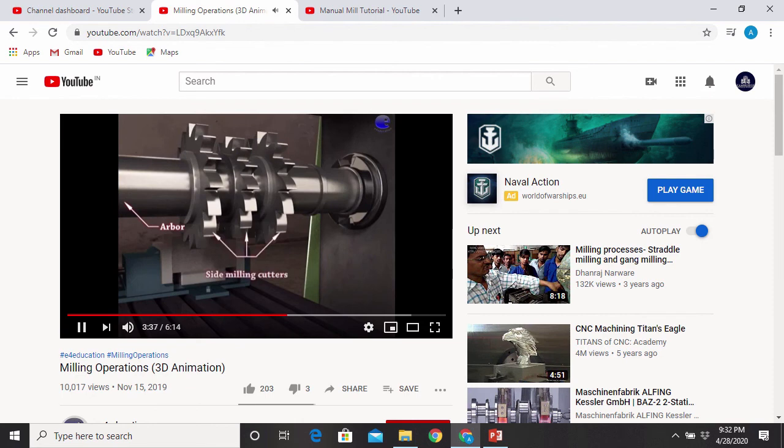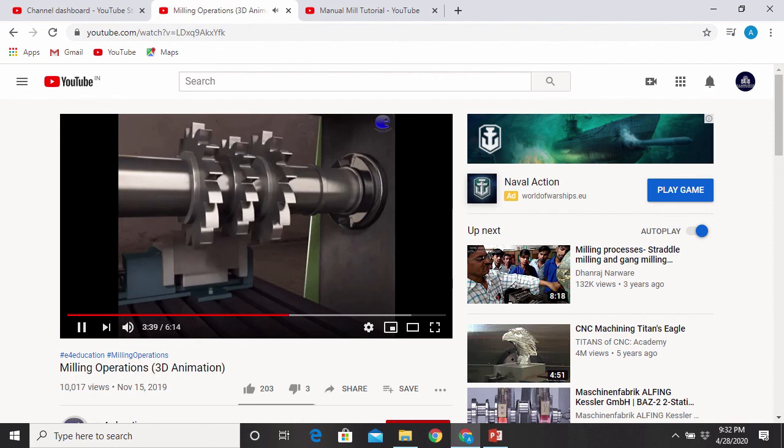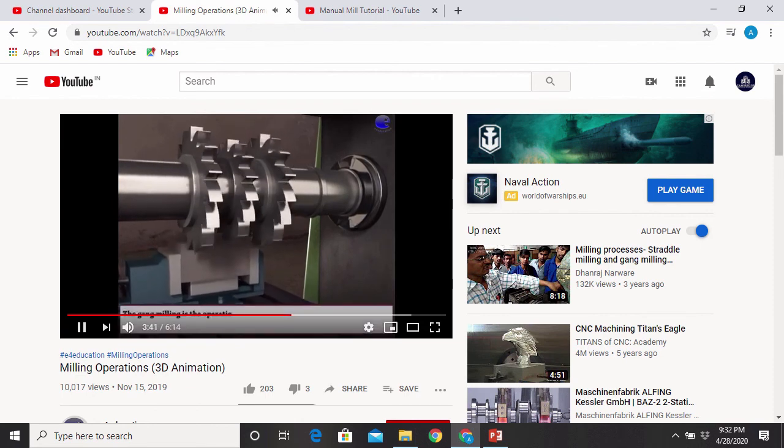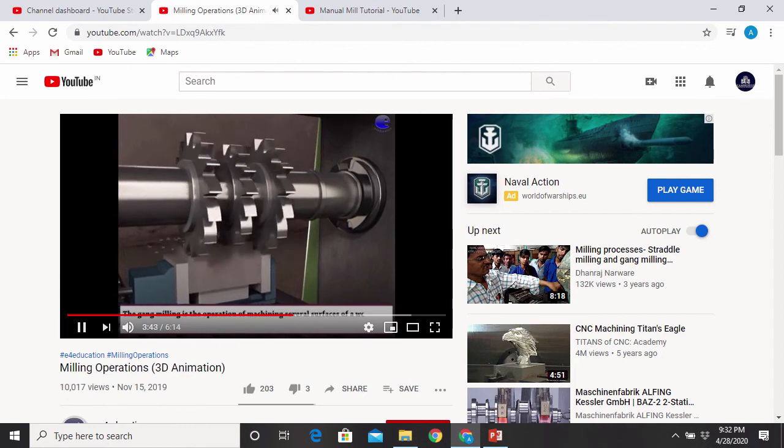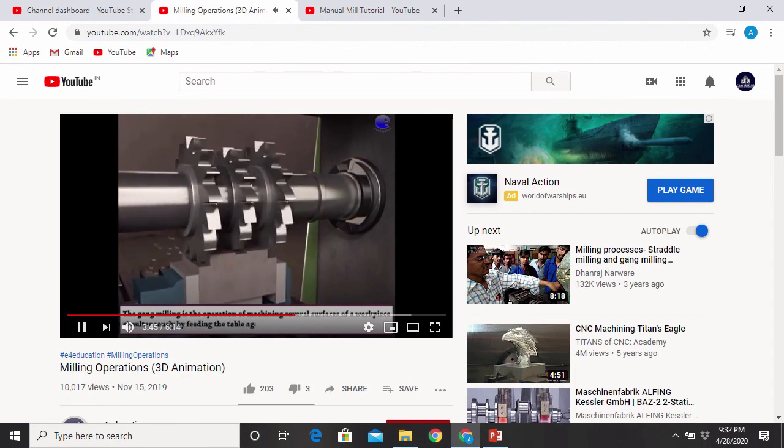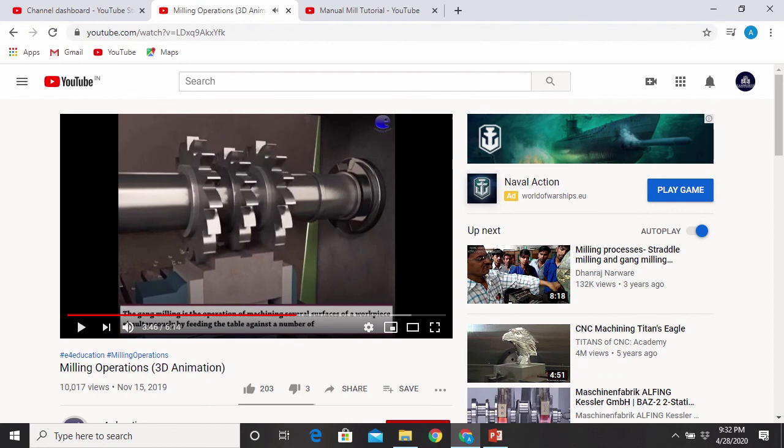So this is the arbor. On the arbor, you have put three cutters of different diameters. You can see again at the end you will have a stepped cut at the sides of the workpiece.